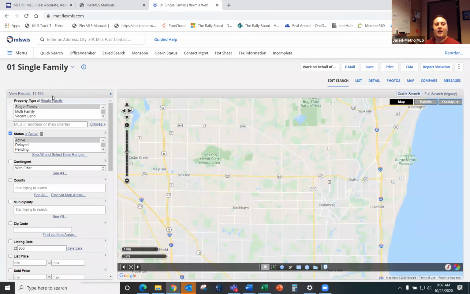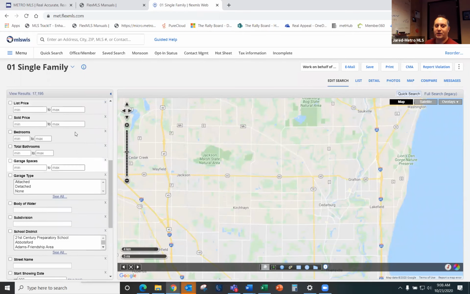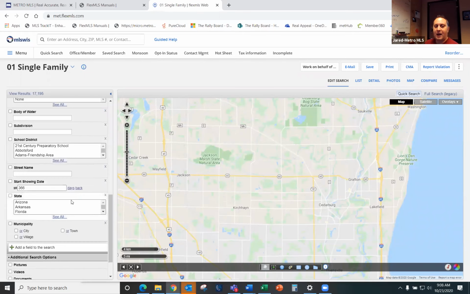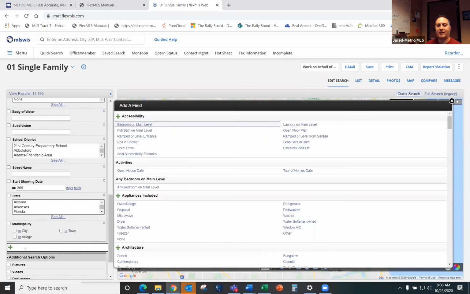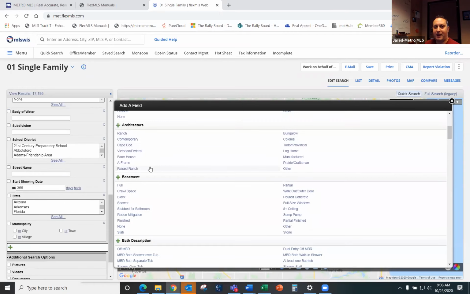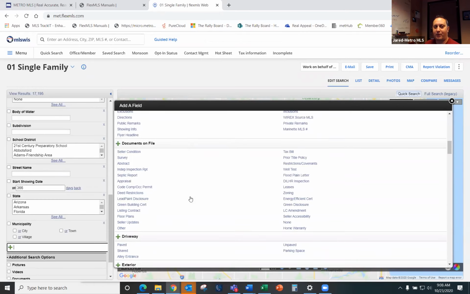So when it comes to utilizing quick search, pretty much every one of these fields that's pre-populated in here are going to be those fields that you're used to seeing on the main fields tab inside of full search. The big difference is instead of having all those individual tabs and then subcategories within those tabs, in order to add additional criteria that's not pre-populated in here, I can just go down to the bottom and click add a field to the search. So here I can type in whatever I'm looking for, or I can literally just scroll through this box here, grabbing what I'm looking for.